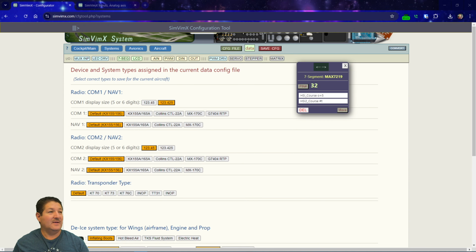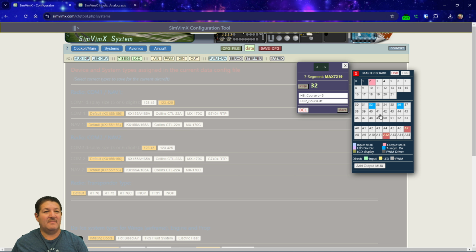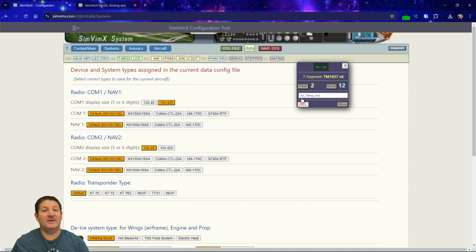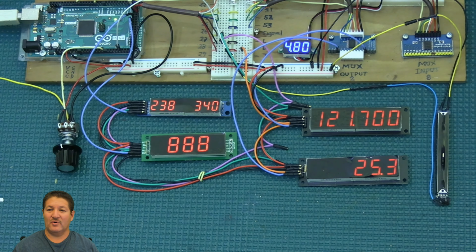So what I wanted to show for that one is that if we go back over to the website, that's going to be the display that's on pin number 12 of the output multiplexer. So if we come here, you can see the parameter that you have in there, right? And like I mentioned before, when you're doing offsetting, you're basically telling it how many places to the left you want it to start this digit right here. So let's say, for example, you wanted to offset this one 3 over here. It would start right here because this will be 1, 2, 3.